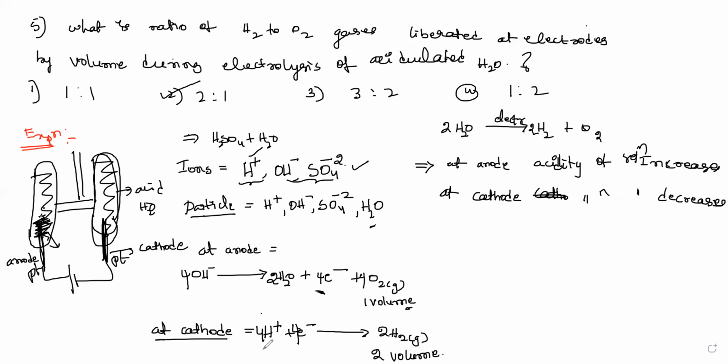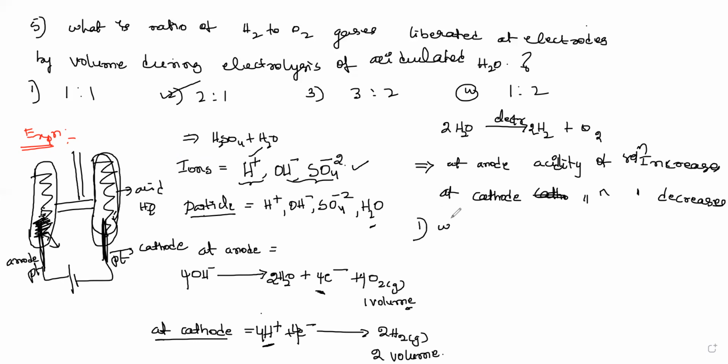At the cathode, which ions are involved? H plus ions are involved. That's why the count of H plus ion decreases, and the acidity of the solution decreases at the cathode. Acidity of the solution increases at the anode. This is the reason. But based on this, how many types of questions will be framed? We already told one point in the last one.